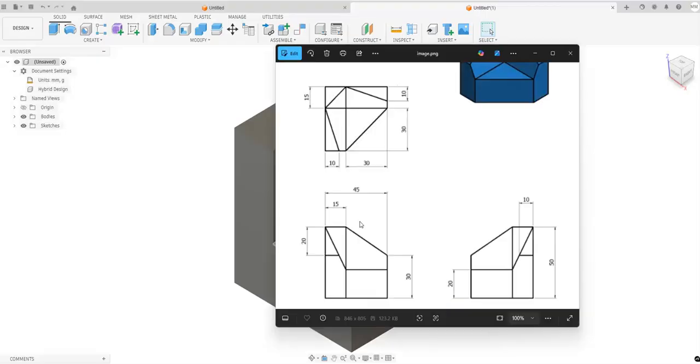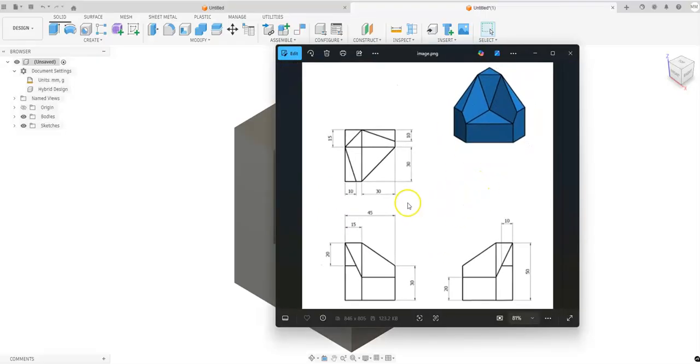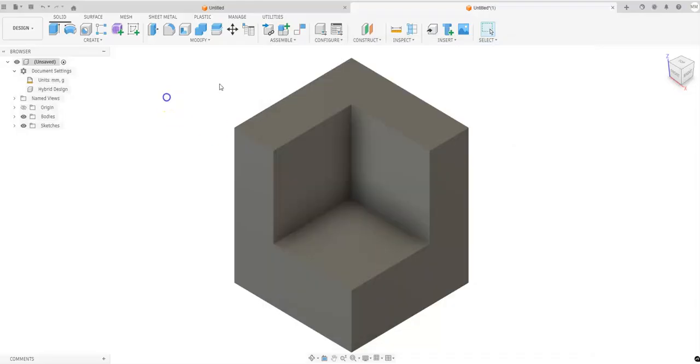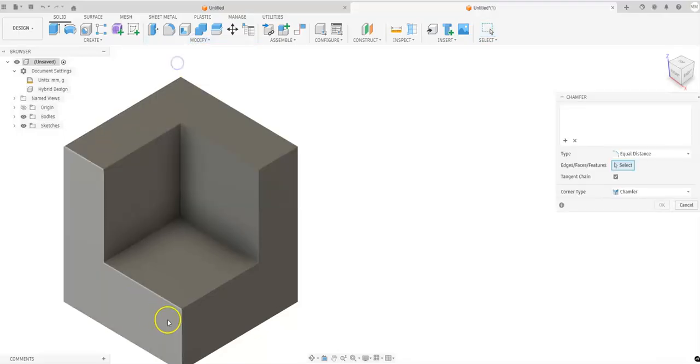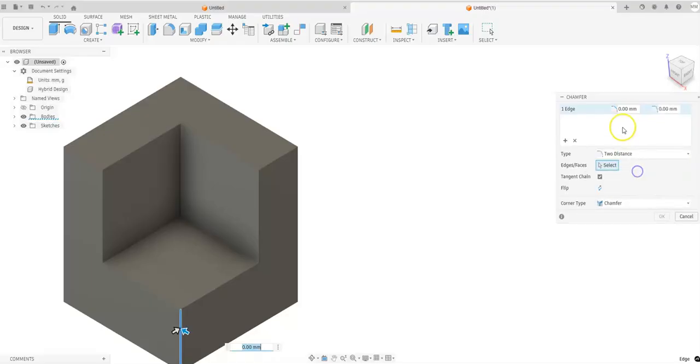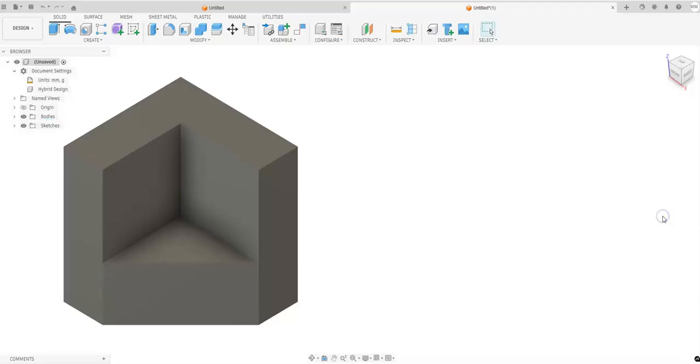Now the next thing we want to do is cut off this edge right here on this corner. I can see the distance in one direction is 30 and the distance in the other direction is 30. So we're going to grab the chamfer. We click on chamfer, click on this corner, and go to two distances. I'm going to put in 30, and the other one is 30. Notice how it automatically defaulted. We've got two arrows here. If we had different distances we could change them, but we're going to go ahead and accept what we have right here.